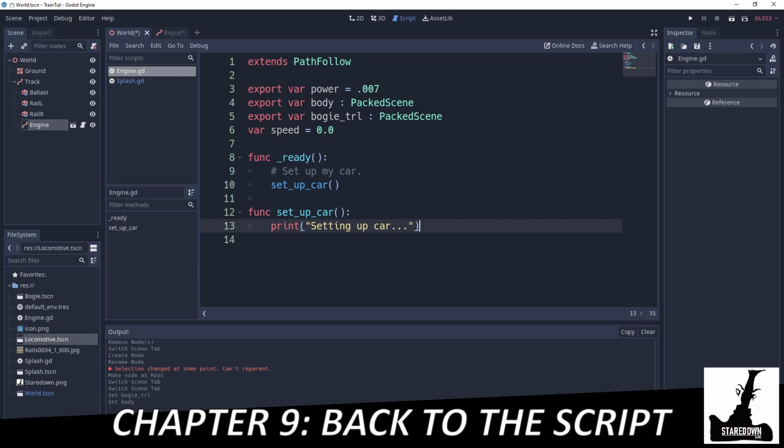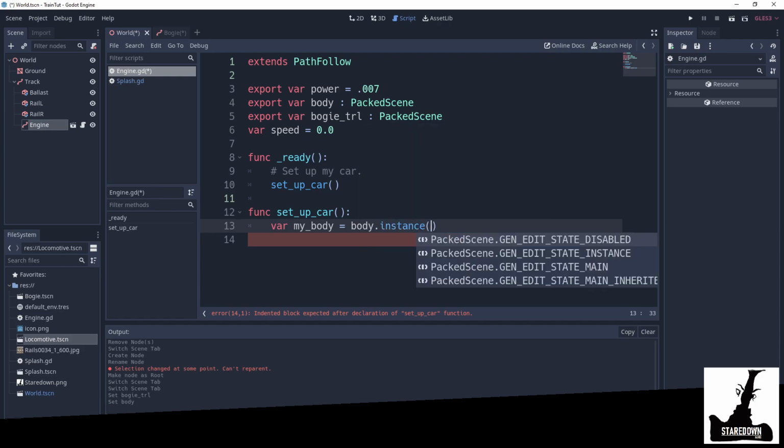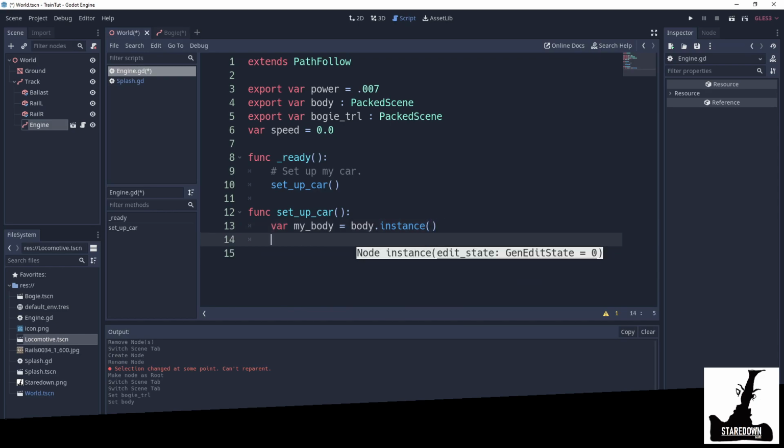And when you set up your car, we know that that works, so we don't need this anymore. To make them appear, do the body first. So variable, we got to make a new version of it. Variable my body equals body dot instance. We want an instance of that scene. Okay, we're going to call it my body. And we're going to add it to the spawn, which we don't yet have. So up here, need another reference.